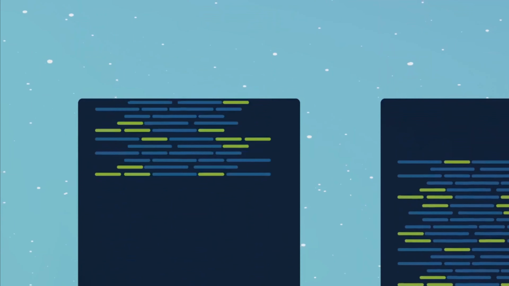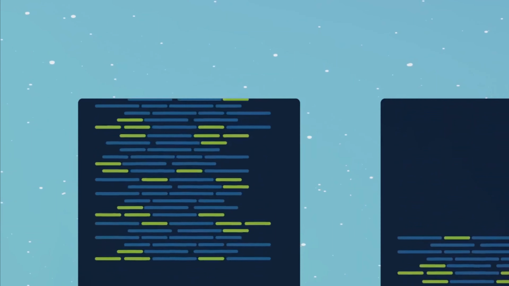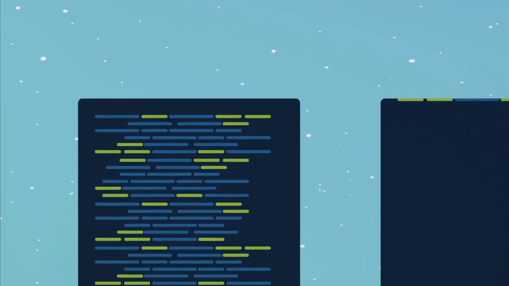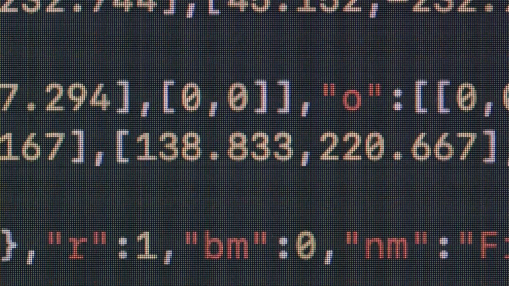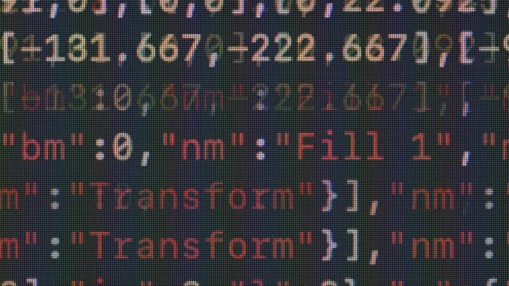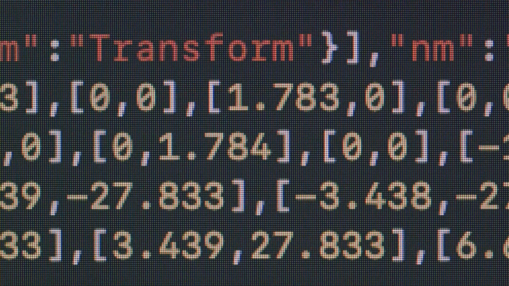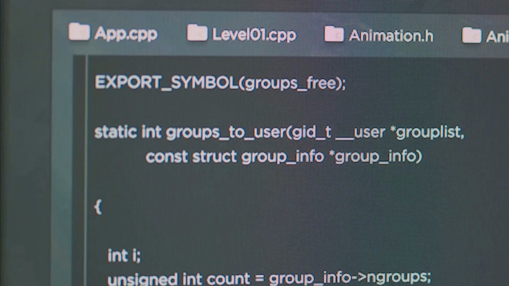We can do this by creating a new array. Let's call it doubledNumbers, and set it equal to numbers.map. Inside the parentheses of the map function, we'll pass a function that takes a parameter, in this case number, and returns the number times 2. So our code now looks like this. let doubledNumbers = numbers.map(number => number * 2).